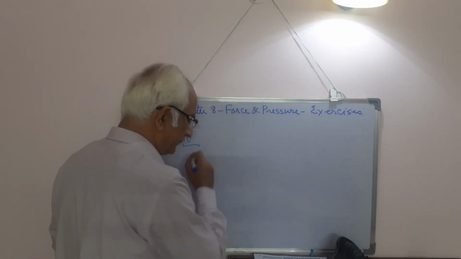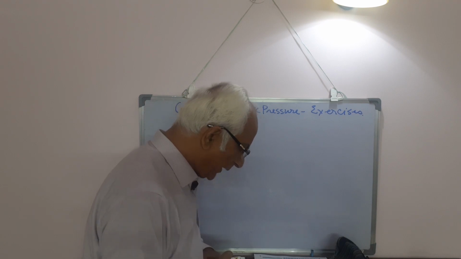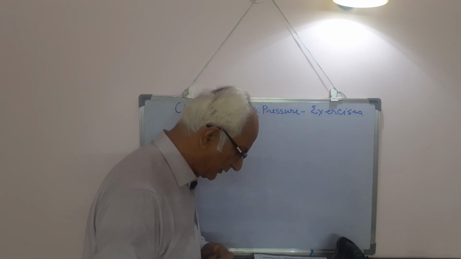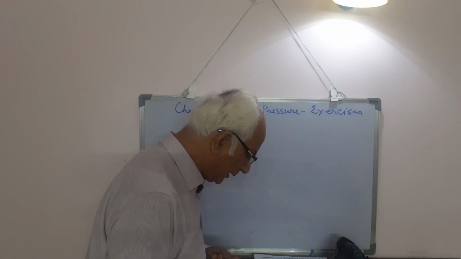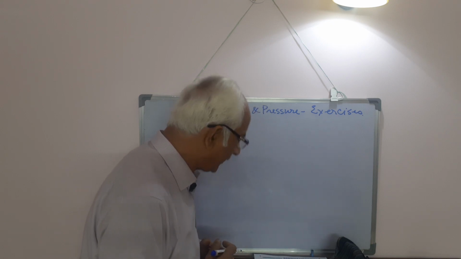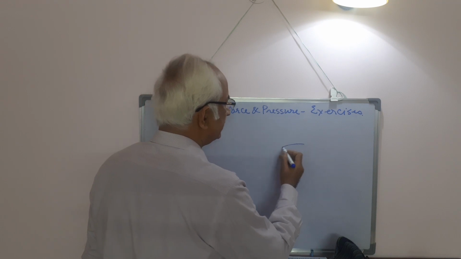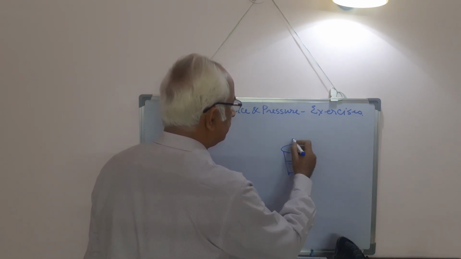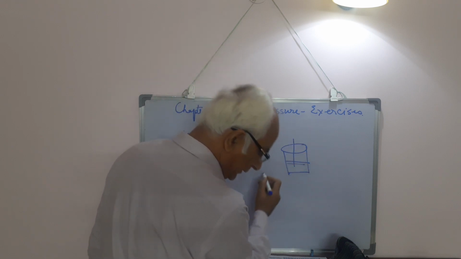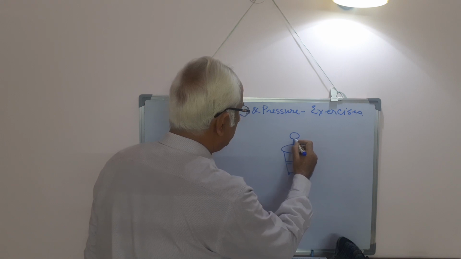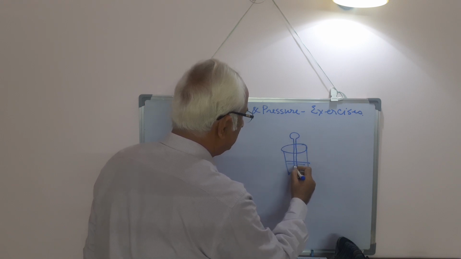Question number 10. Last question. When we press the bulb of a dropper with its nozzle kept in the water, air in the dropper is seen to escape in the form of bubbles. Once we release the pressure on the bulb, water gets filled in the dropper. The rise of water is due to what? Let us say this is a glass of water. This water, and we push it, what is called? Dropper. There is a bulb, rubber bulb. This is a tube.